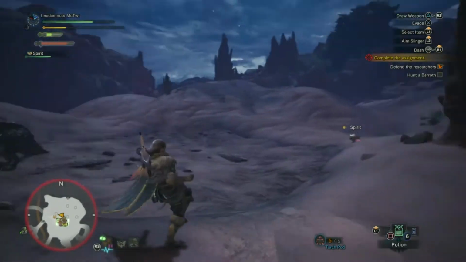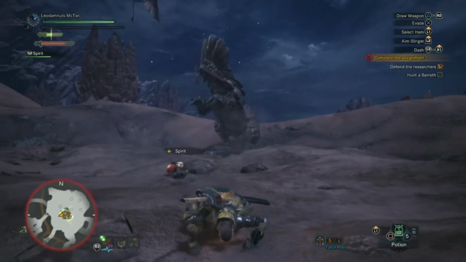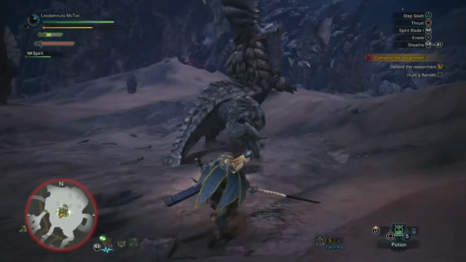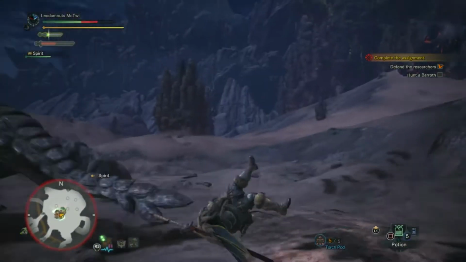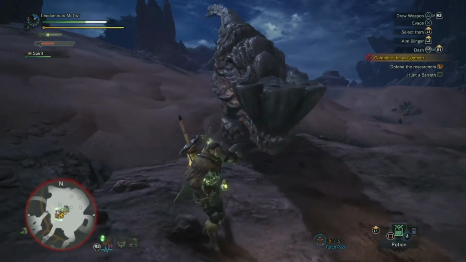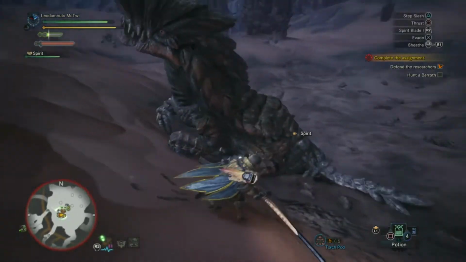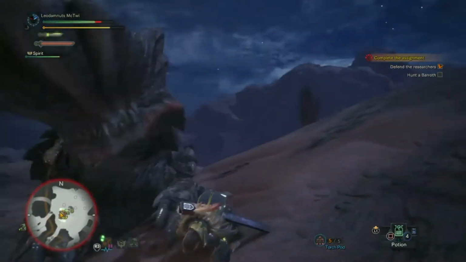I did not realize. I failed. Whoa! Yep, that. Little bit of the old Spirit Blade. Dang it. Yep, feels bad, I know. But the one thing this is really good at, if you can land the hit, is it cuts tails off really well.